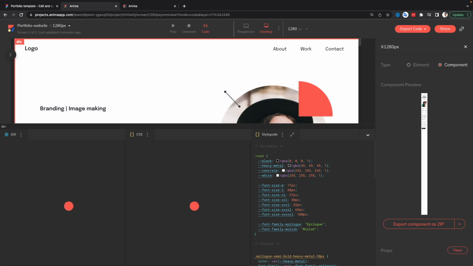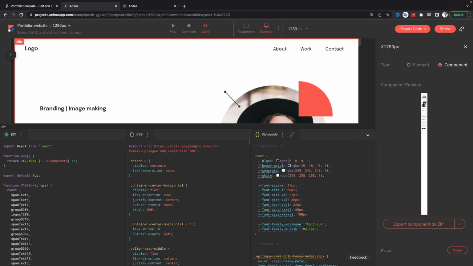So this is the main div, and if you see, what it returns is the component which has the x1280 pixels. The naming conventions are very weird, but mostly they are based on whatever the file name or the type we are having. But we can change this. What this component actually takes as a prop, here you will see that there is a prop data, which is x1280 pixel data.